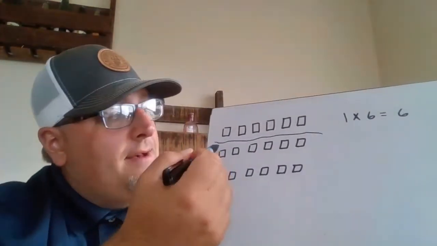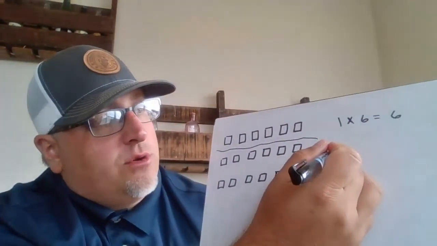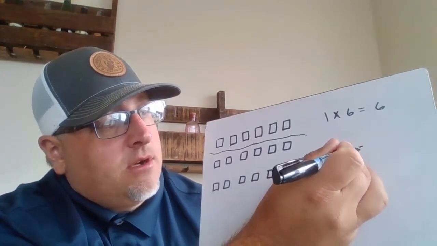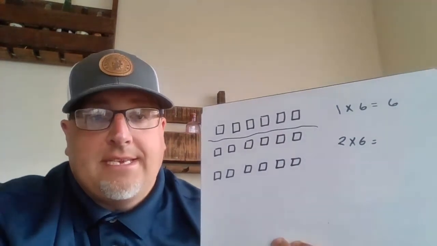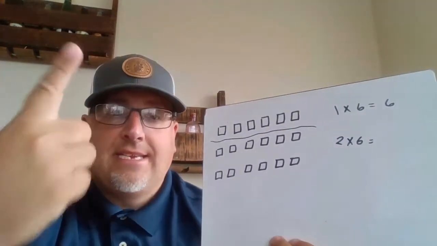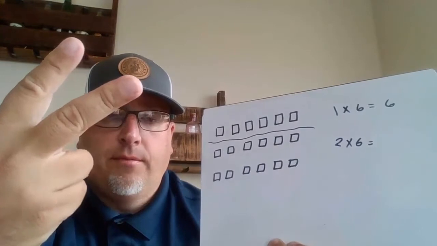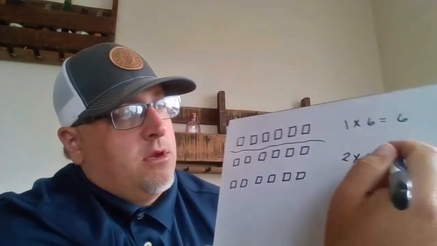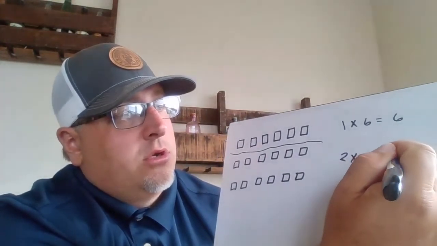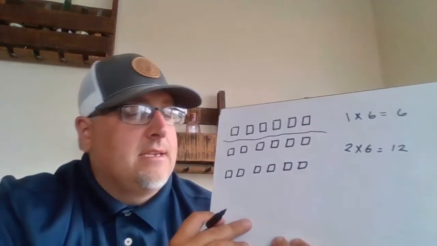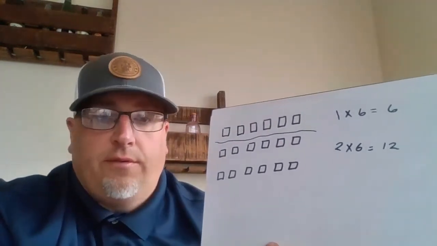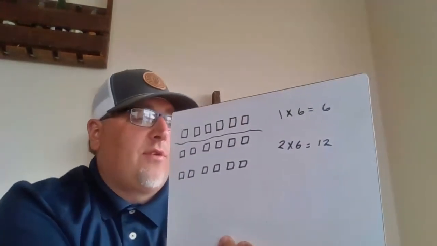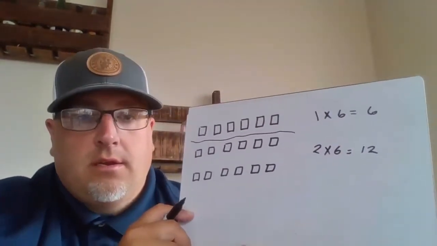Okay? We have, you saw it, we have 2 rows of 6 strings. Okay? So 2 times 6, so we can count by 6, 12. 2 6s, 6 and 12. Okay? So 2 times 6 gives us 12. All right? Again, using what they have for us to find our answer.